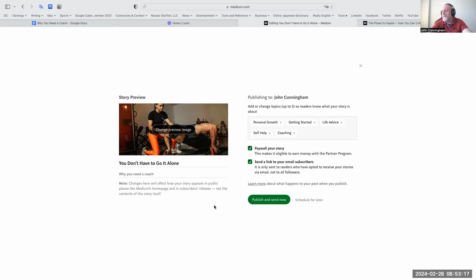The other thing is that if I want to make changes, I can unpublish my story, make changes, and then publish it again. And even if your story is in a publication, it will automatically be republished. You don't have to go through the editing queue again; it will automatically be approved.